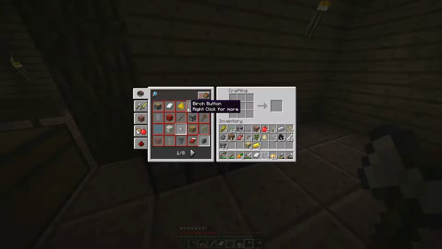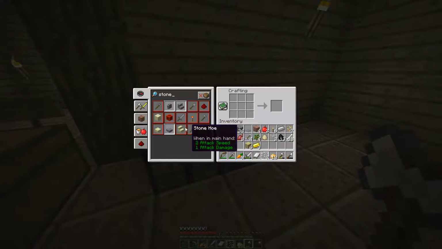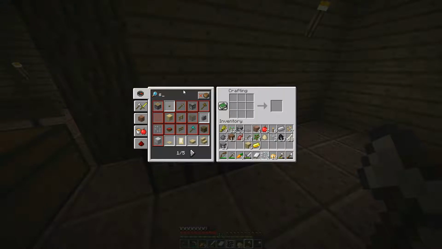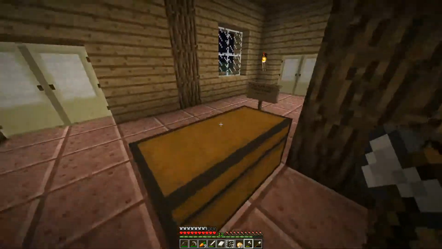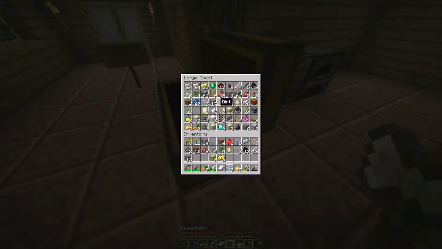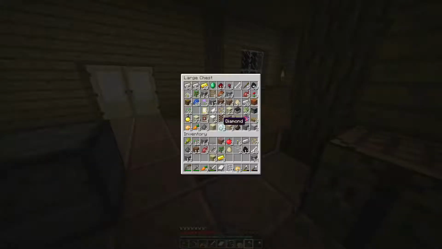Right, let's see. Stone. Let's go stairs. I just want to make them out of cobblestone for now, rather than wood, since all of our houses are made out of wood. So I think we're just going to go a little bit faster. If you have a problem with it, it's okay.